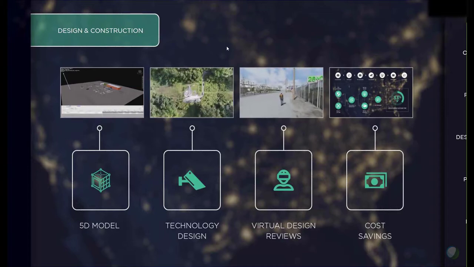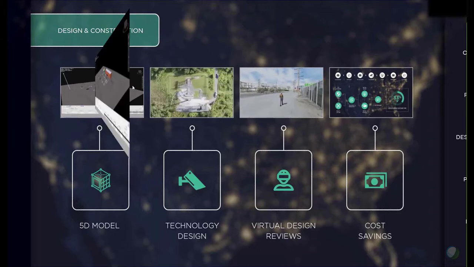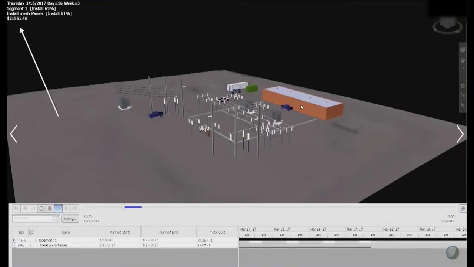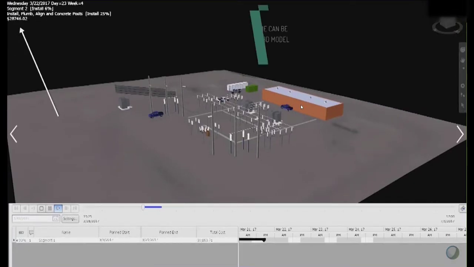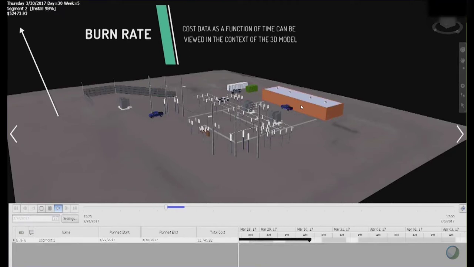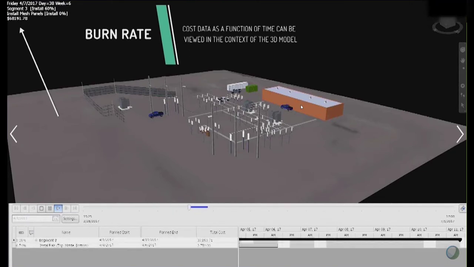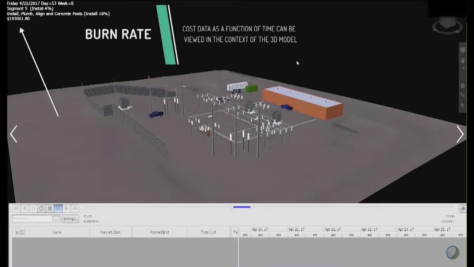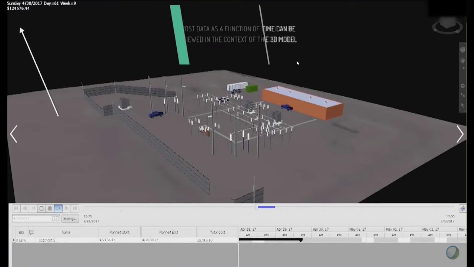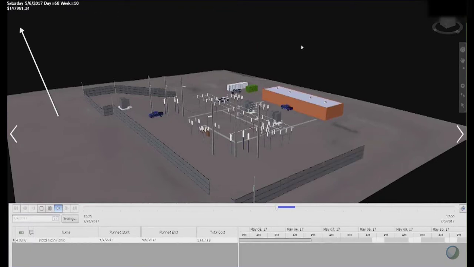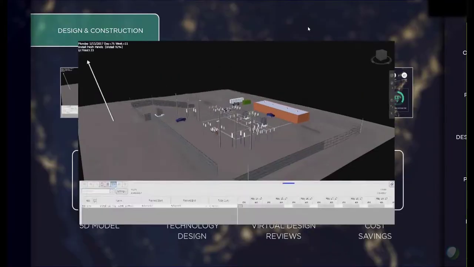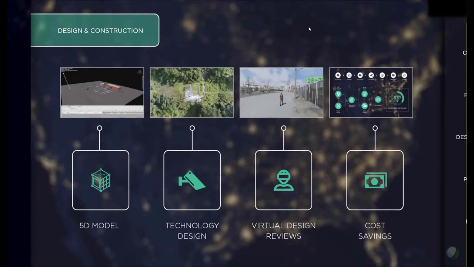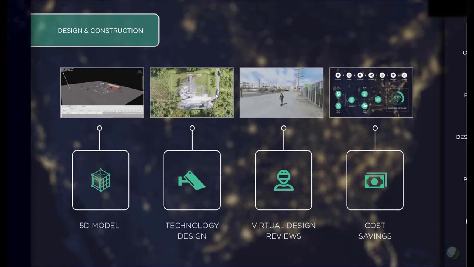And then, as mentioned, we embed all of the cost data into this model. As we build out the construction schedule, the sequencing schedule, we can run these simulations to give owners an idea of their cash burn rate, which is a very important metric from an accounting perspective to be able to track cash through the sequencing of construction. It's also a very powerful accountability tool where you can say to your contractor, hey, Mr. GC, this is where I'm supposed to be today, and that's not where I am. How do we get caught back up?